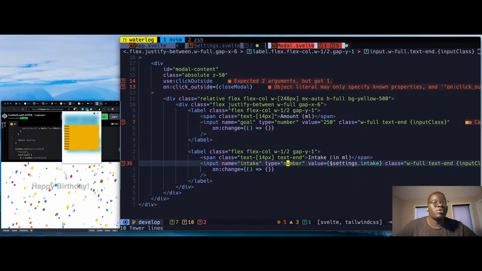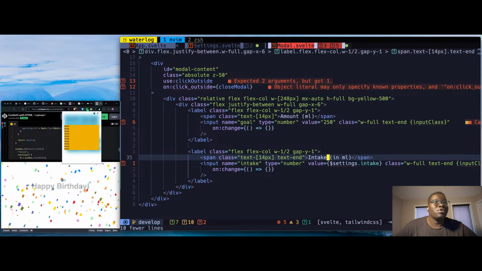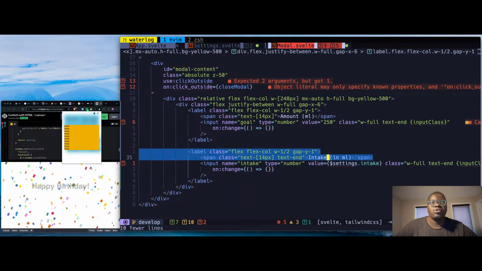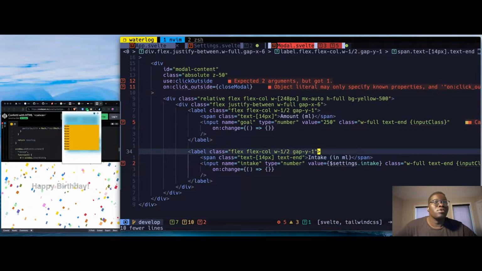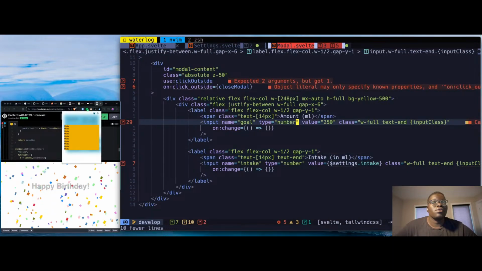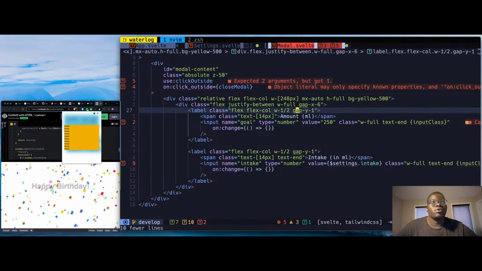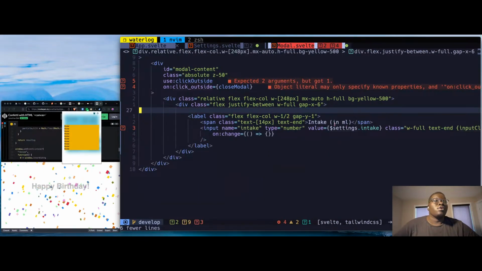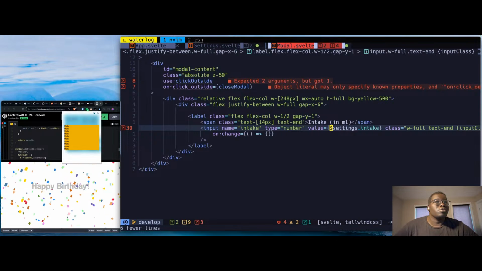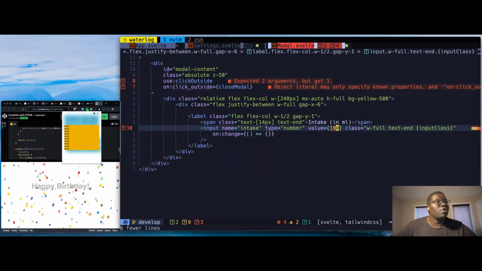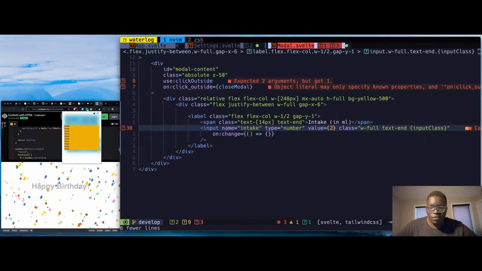Same here, and oh no, this is the same. All right, so let me remove this and change inside, 300 or 250.